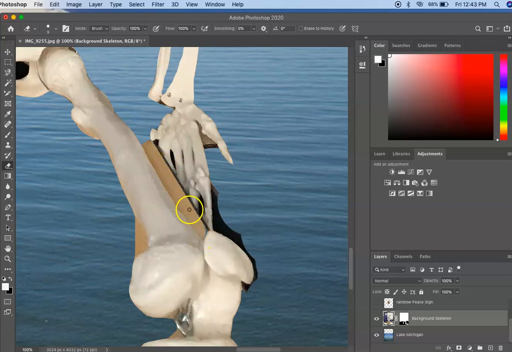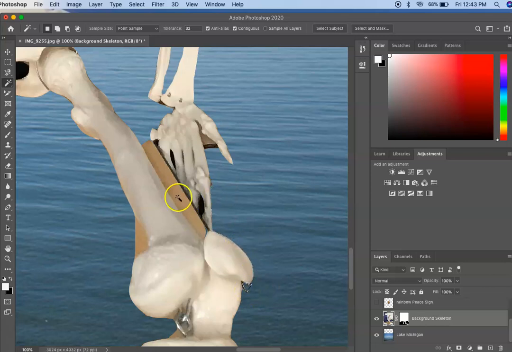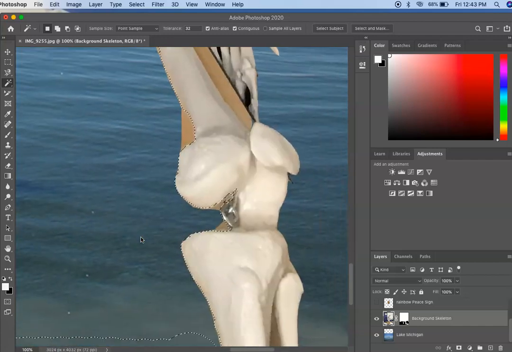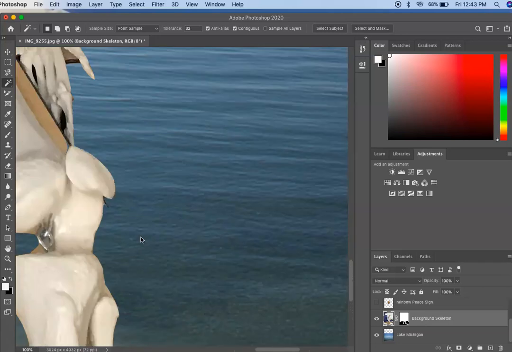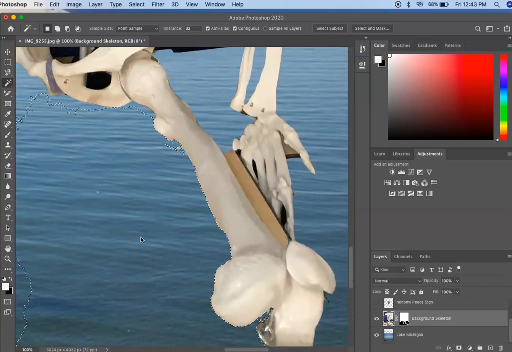These are colors that I might be able to use my magic wand on. So I'll click my magic wand tool and click right on this color and press delete on my keyboard or backspace if you're not on a Mac. And this is going to erase like colors. So because it erased part of that bone, I'm not going to use that. And it looks like we're pretty safe here. So I will delete that one.